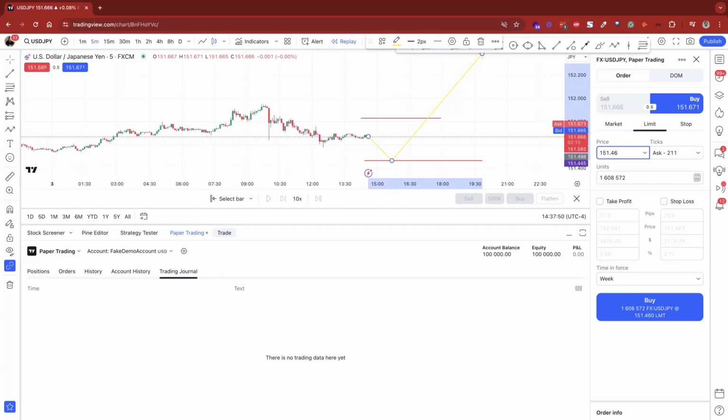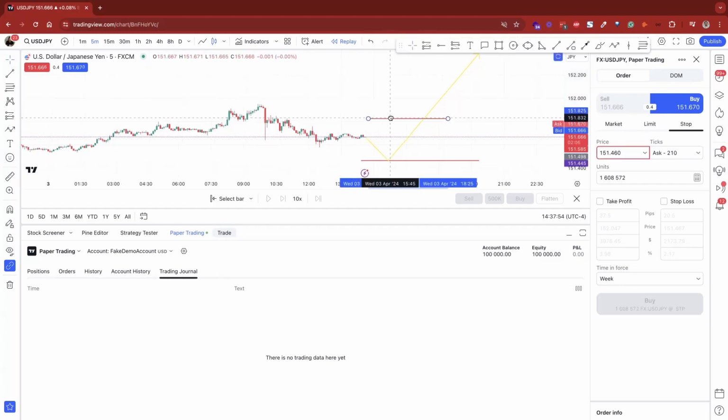151.46. If you want to get in at a stop, that's at a future price above. That's this number up here, 151.82. You will put that right here, 151.82. So once again, this will take practice. It will take consistency. Soon you'll have a challenge where we'll say, let's see if you can put in 5 trades for the next 5 days. It's really to build that repetition and build that muscle memory. Once you get over that hump, you'll feel more comfortable when it comes to jumping into trades.